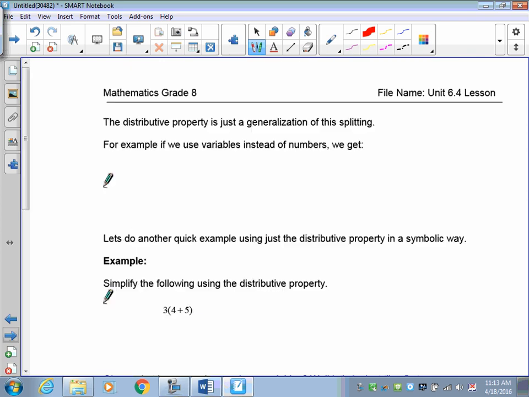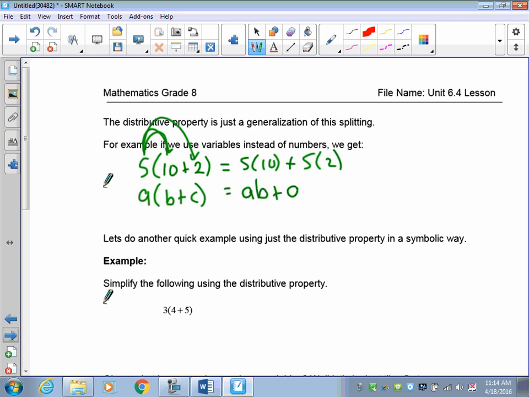Let's take a look at another. If you think about the distribution that we just did, 5 onto 10 plus 2 is equal to 5 onto 10 plus 5 onto 2, we can generalize this using variables. All it means is that this multiplies by the first one, so if we had A onto B plus C, it's going to be this one times the first one, and then plus the outside times the second one. So this becomes A times B plus A times C.